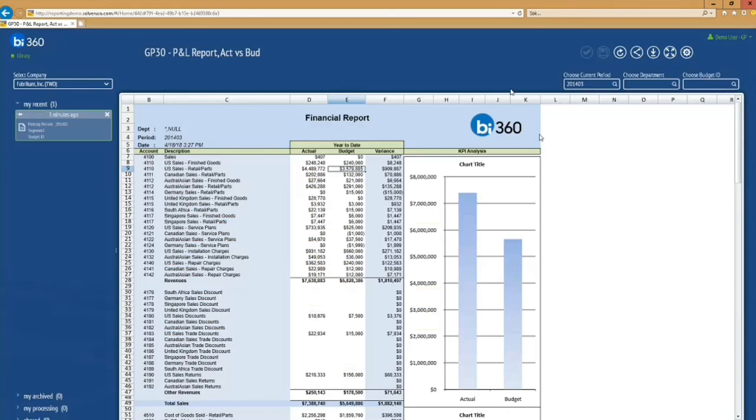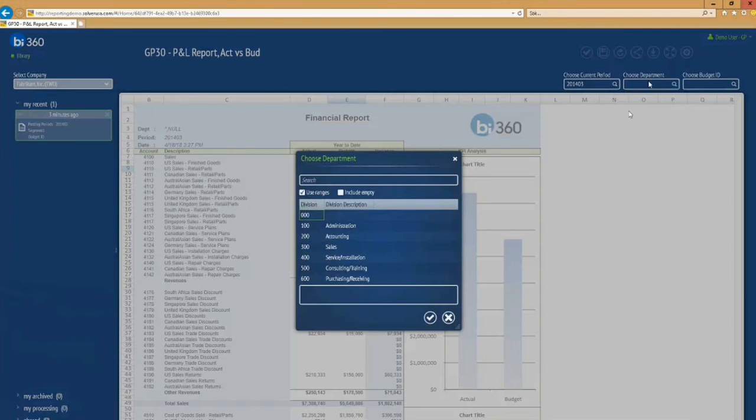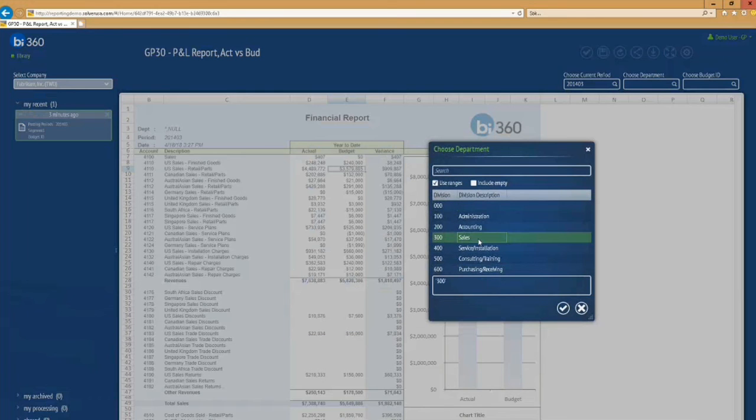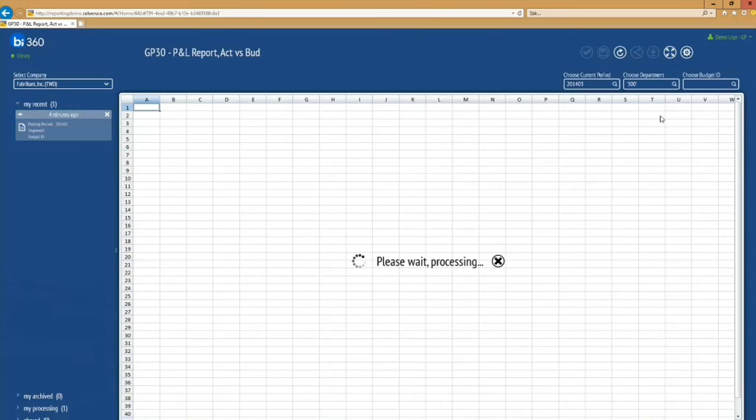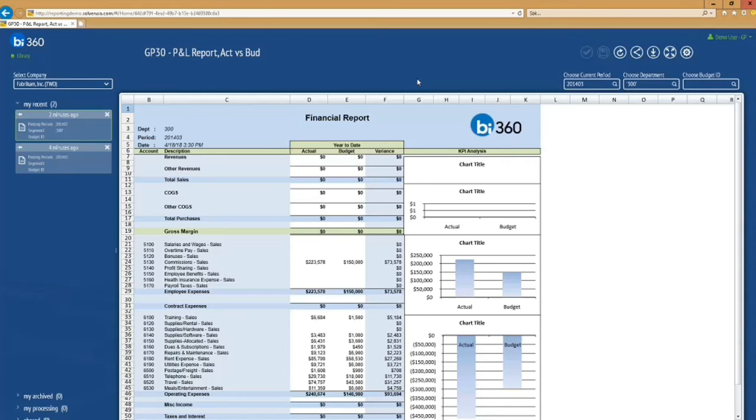And of course, in any type of report or input template, you only have one template, even though you might have multiple users. So in this case, I ran this report with a blank department, which means all. So if someone has permissions to run it for several departments, they will actually create a summary of all departments selected. Another version would be where I have another user that could, of course, at the same time, run the same template, but just for one specific department. So everything in BI360 is based on permission. And this is a department that didn't have any revenue, it was just the cost.